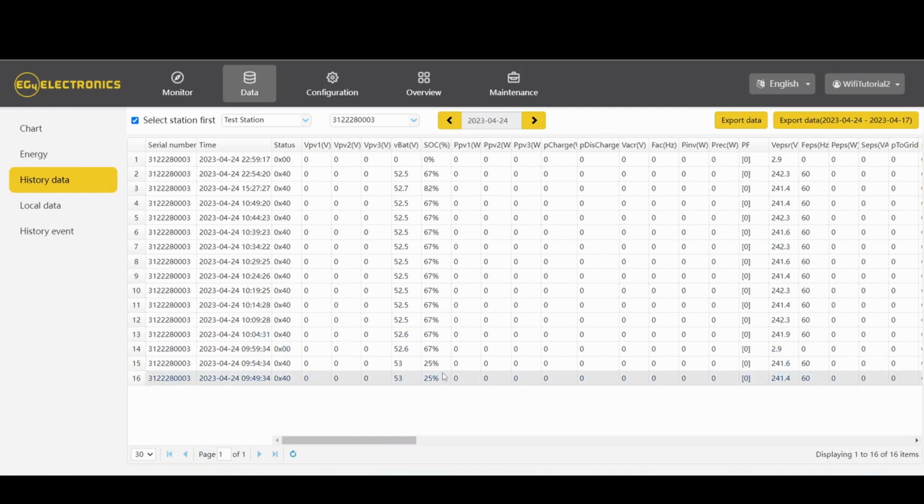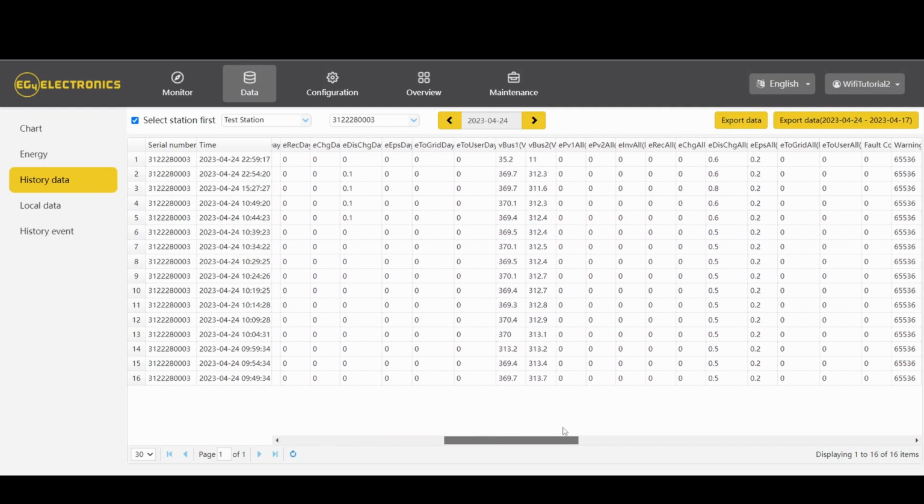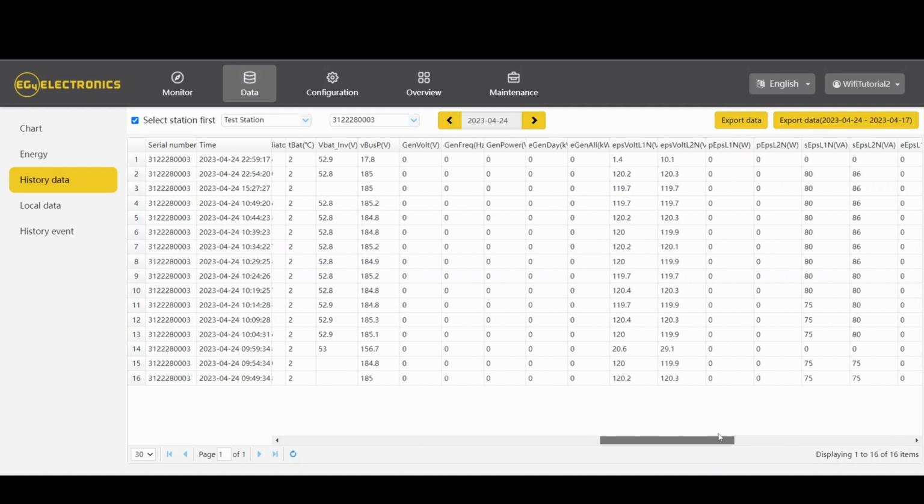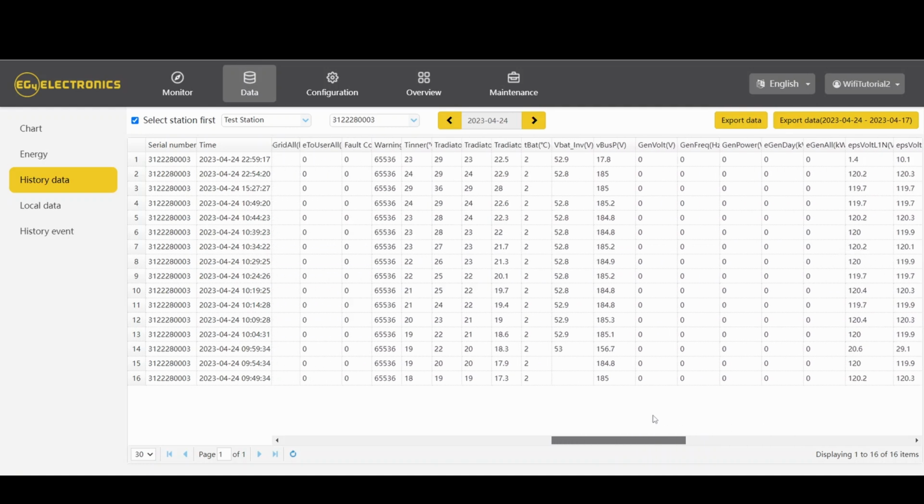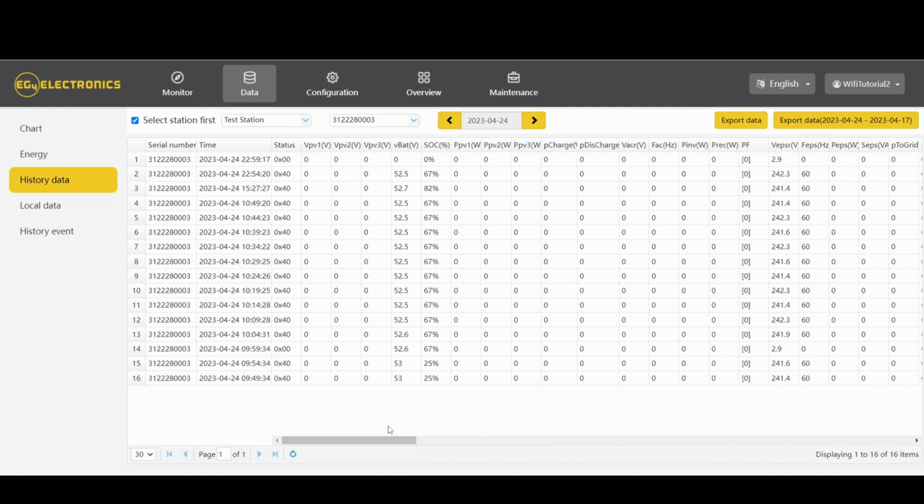You can see when I switched over from the lead acid battery settings to lithium with communications, and you can see the accuracy of the system improved dramatically. There's a lot of information that it'll give you in these tabs. It pulls that information about every 5 minutes or so.